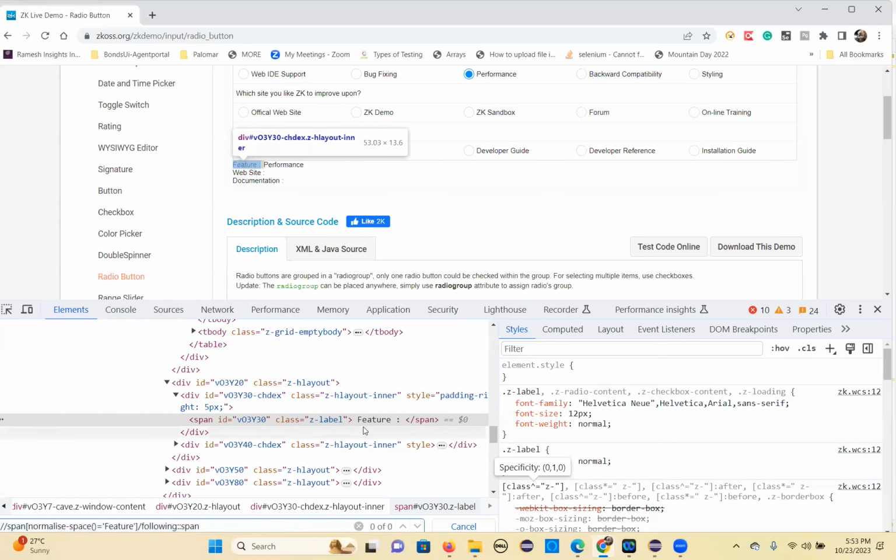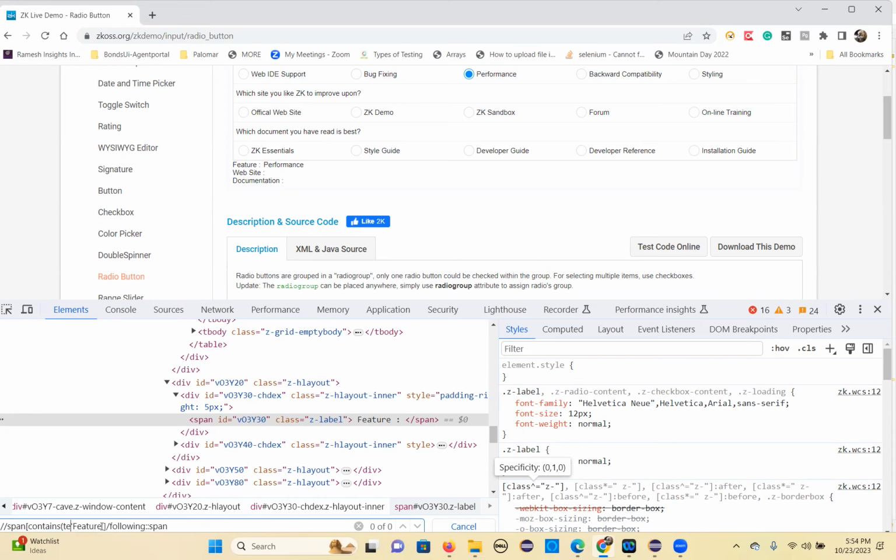Normalize-space, so these spaces will be removed. It's correct only. Why is it not recognizing? Following span. Okay. If this is not working, let me use a different one.